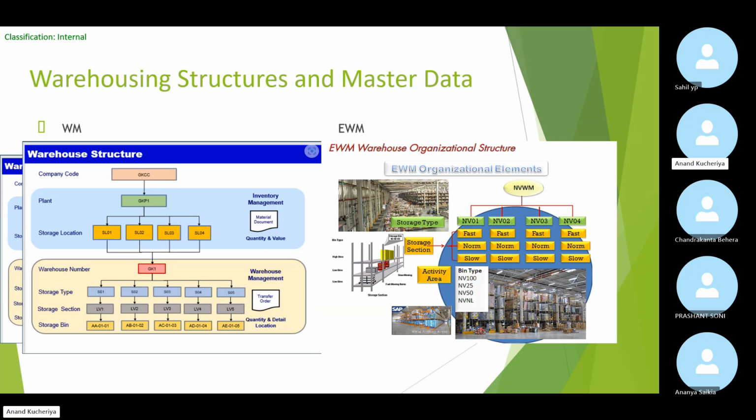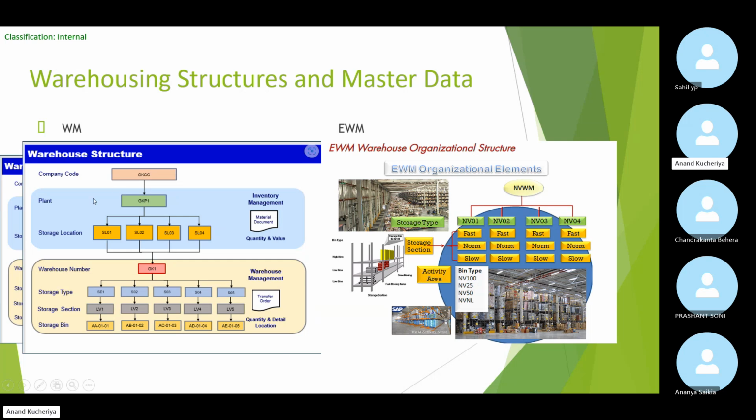So what happens in the activity area? We club those activities. Basically, at the end we are clubbing the storage bins as per the activity area. We are defining that a particular bin belongs to which activity: picking, put away, or physical inventory. For example, if you want to do the physical inventory also, the relevant activity area should be there for the physical inventory. What configurations are required, I will let you know. So this is the organization element of the EWM.